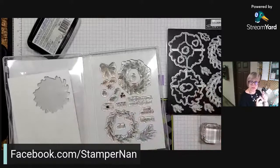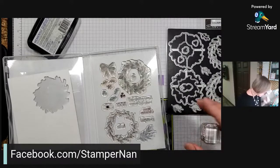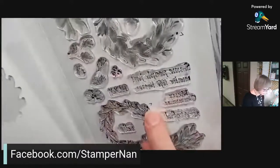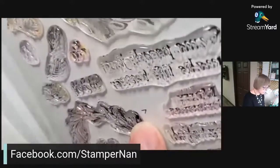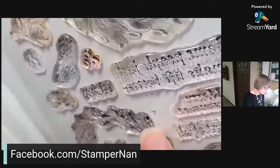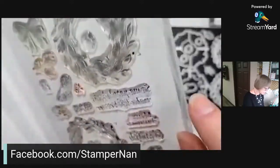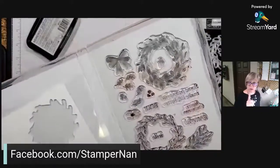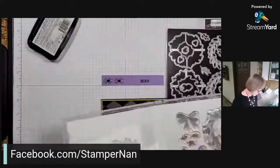Because let me tell you, it is a little fiddly, and you're like, which branches line up? And you're spinning it around 360 degrees. So what I did on my stamps, you'll see, I put a little mark with a Sharpie marker. I just put a little dot there, not directly on the branch, but on the edge of the stamp to each of them. So then I would know which part to line up with my dot. Okay.